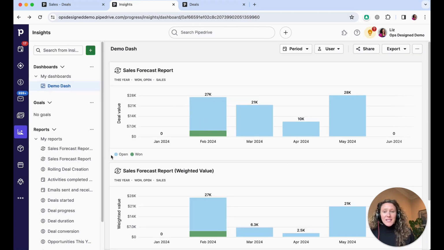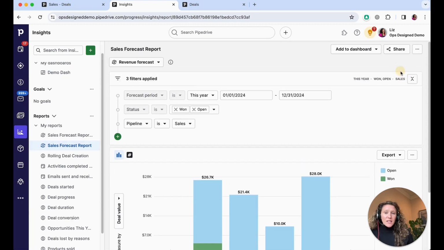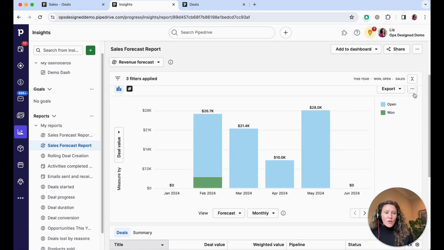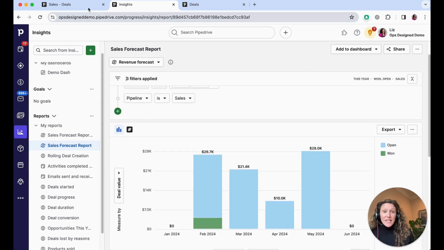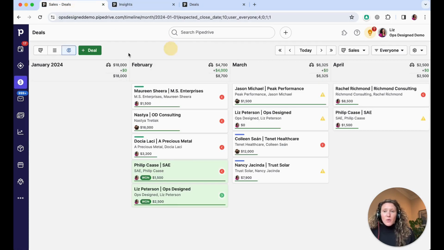Here, what you're seeing down here, you can see blue is still open and green is won. So that is already secured, while blue is still pending. Those actual close dates may change from what is expected. And then also within these reports, you can always add or change the number of columns. So I've just done 6 columns, viewing by month. You could also view by quarter, weekly, whatever is best for your sales process. And then you can adjust the number of columns in each of your charts if you want to see more or less data. Then if I go to the forecast report here, you see this has updated as well.